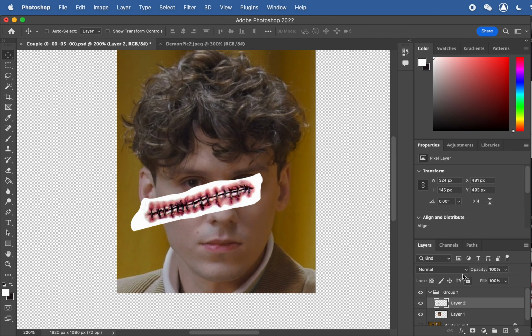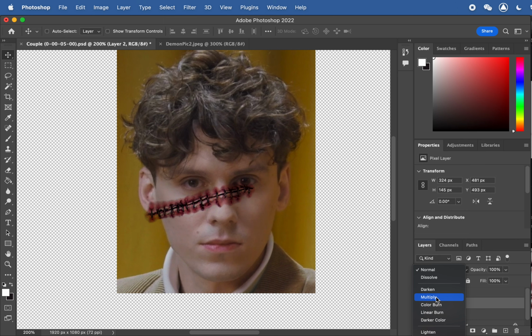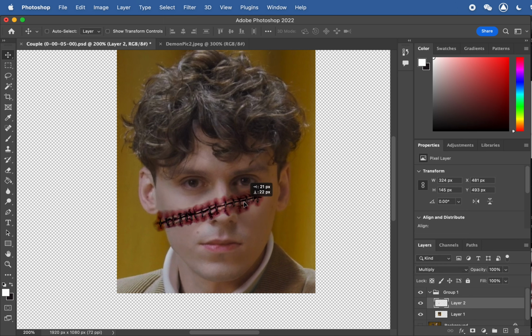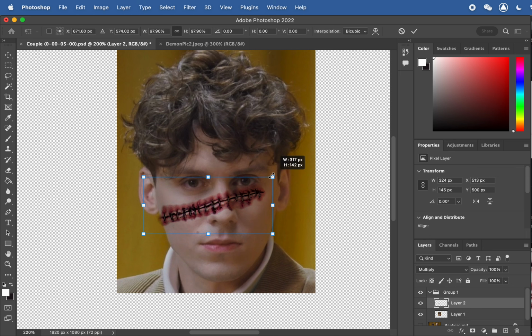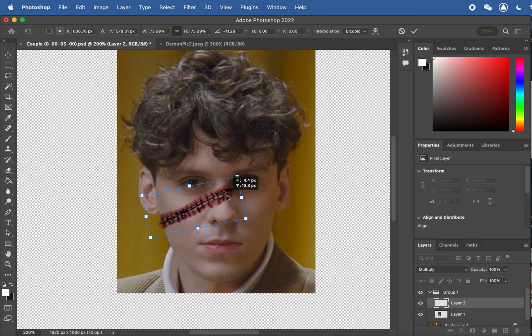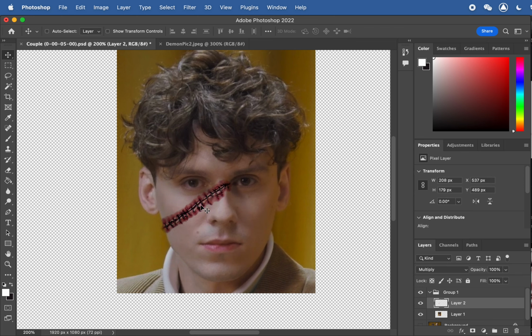Okay, so now we can change the blending of this layer to multiply. See how it looks. Okay, and if this is too big, you can hit Command T for free transform, and then you can change the size of it, and hit the return key to confirm the change. And then you can see that the color looks different. So our character's footage, the contrast is a bit lower. You can see that the dark color, the black color, is not pure black, it's kind of a dark brown. However, our footage is too dark.